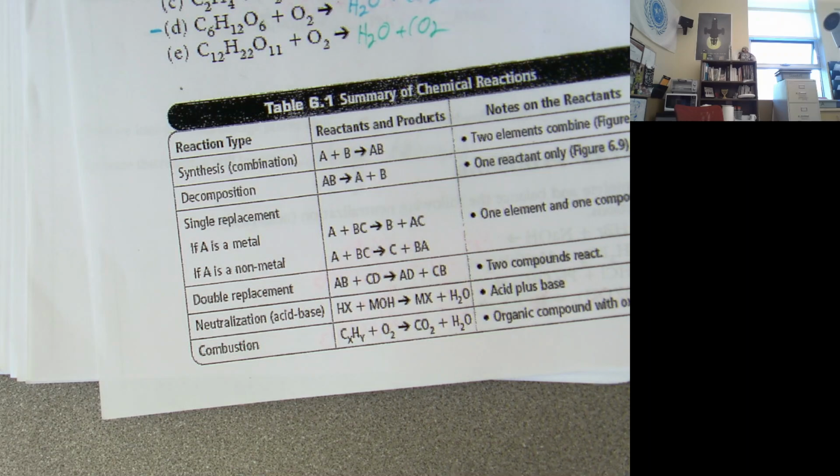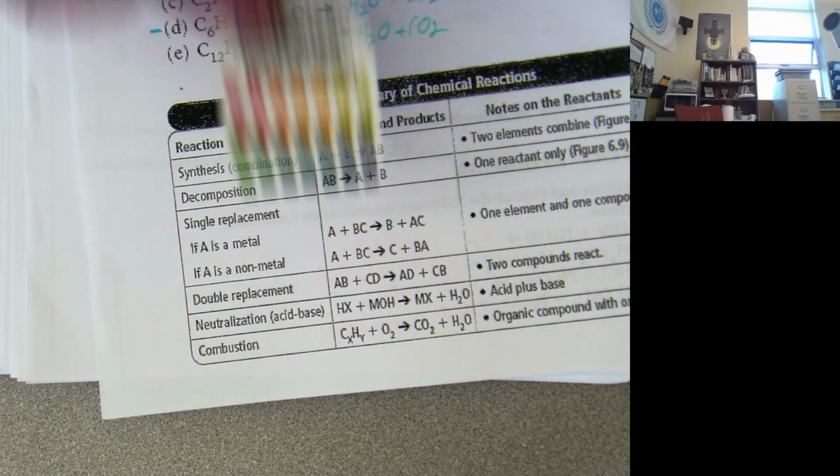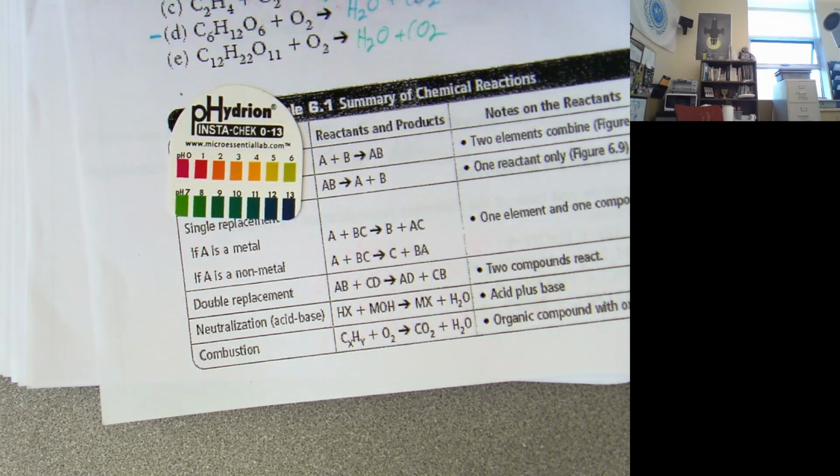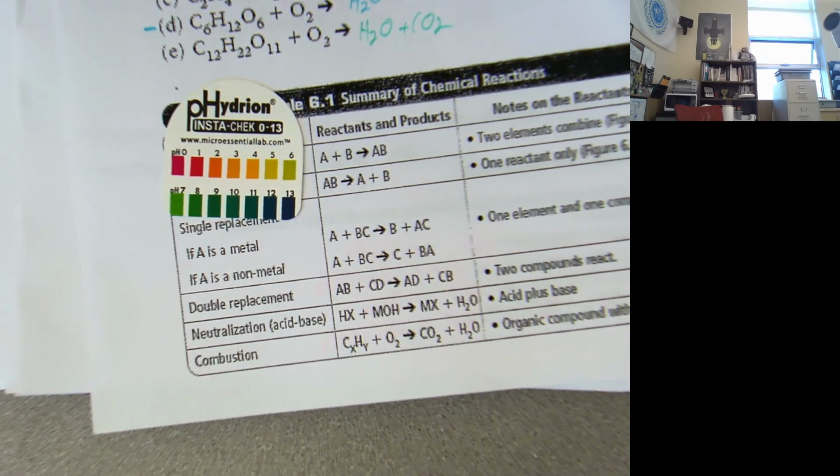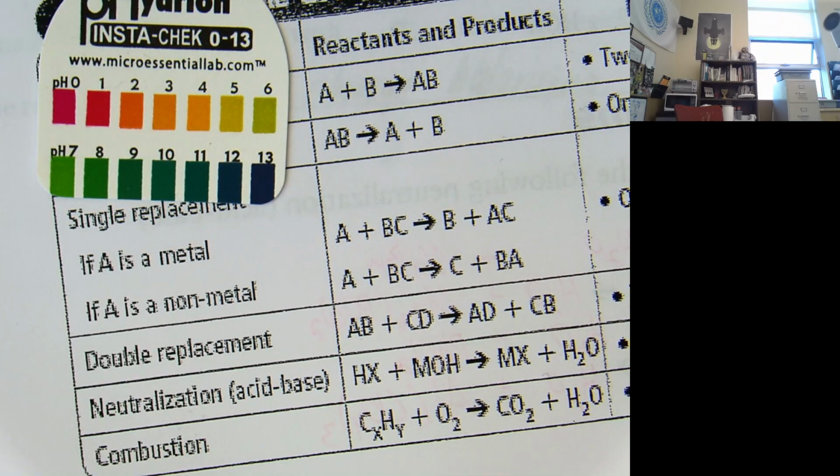And this is called universal indicator. Here's the label. Let's throw it up on the screen so all of you can see it. It tells you the pH at different colors. So let's start with the vinegar, which is going to mimic what's going on in your stomach. You've got hydrochloric acid in there. So I'm just going to pour a bunch of this in there. Should use a smaller beaker, but that's okay.